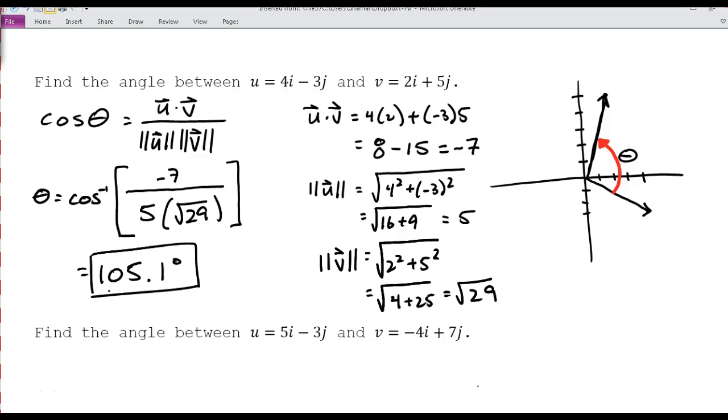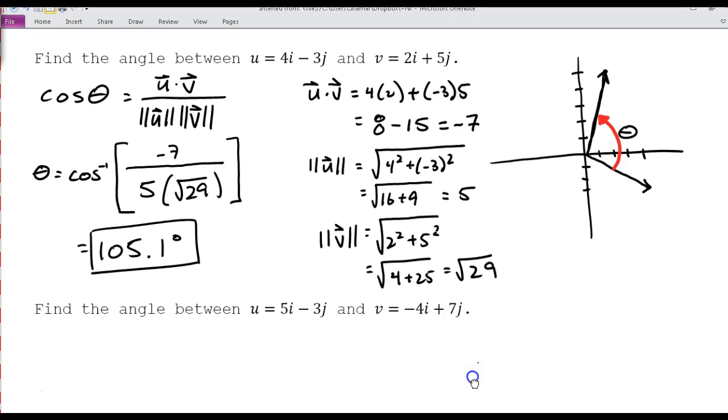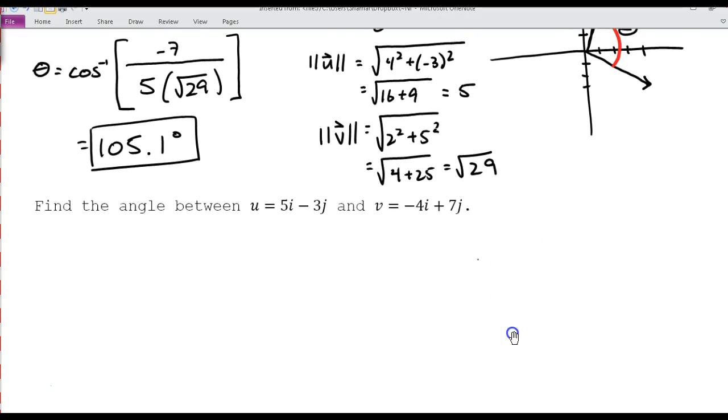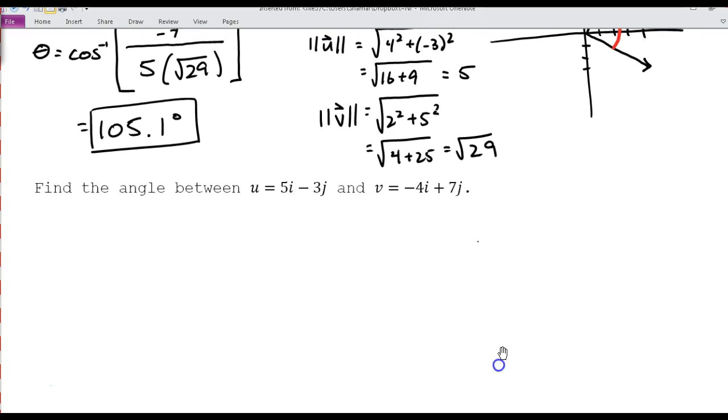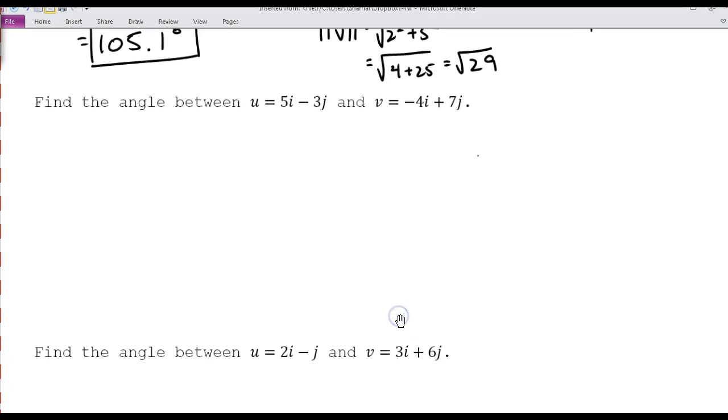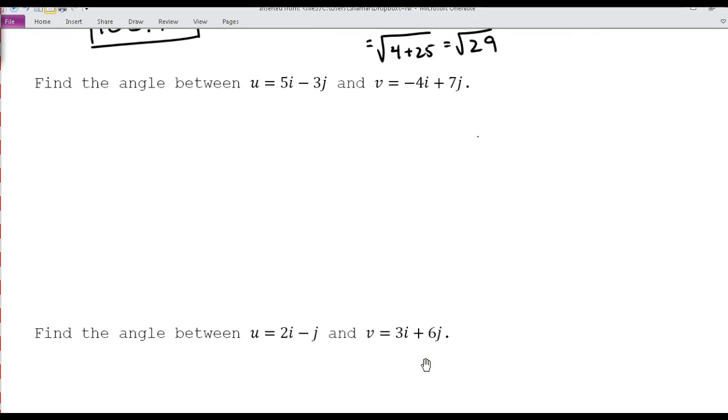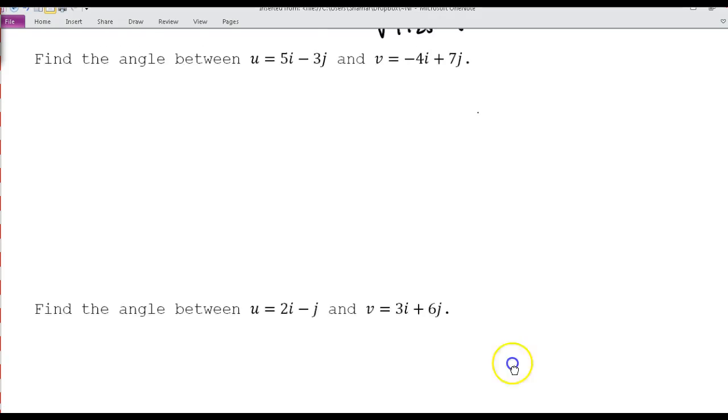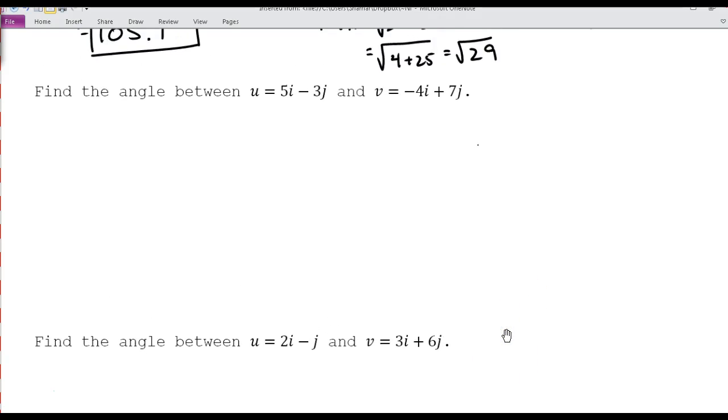degrees. Alright, so why don't you go ahead and pause the video and see what you can do on the next example here, and then when you restart the video, I'll have the solution there for you, and you can double check and see what you did if you didn't get it right. Actually, you can go ahead and do the next two examples. So pause the video now and try these examples, and then you can check them when you're done.